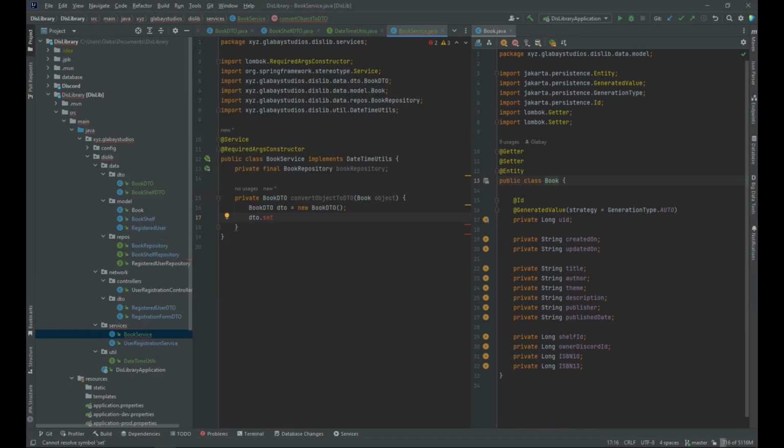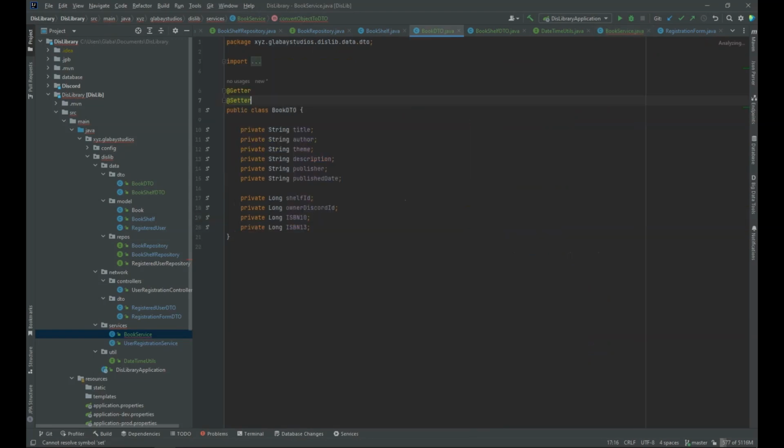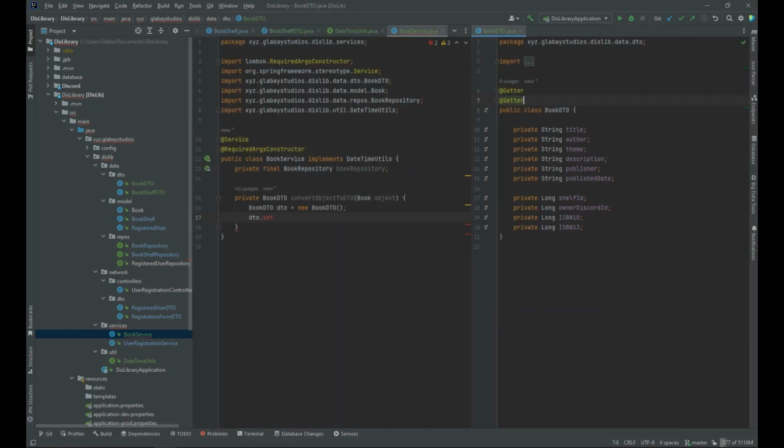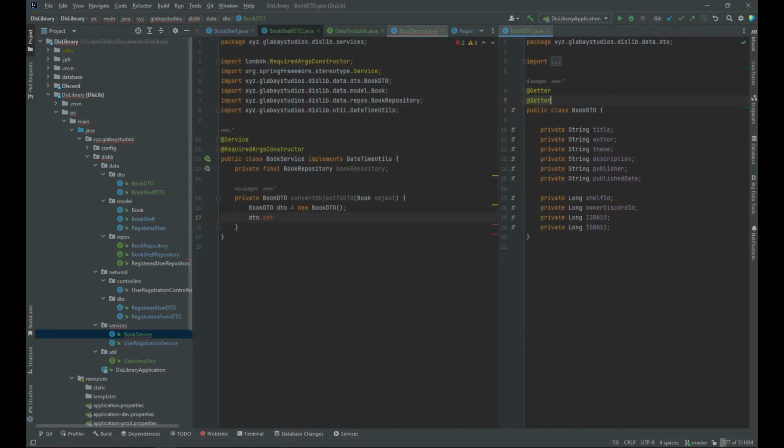So we are looking to basically set everything that we are looking to keep in the book DTO object there, and so we're looking to take the title, the author, the theme, the description, publisher, published date, and the other information.